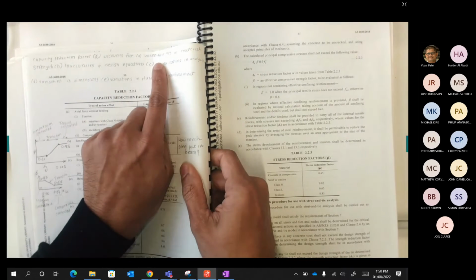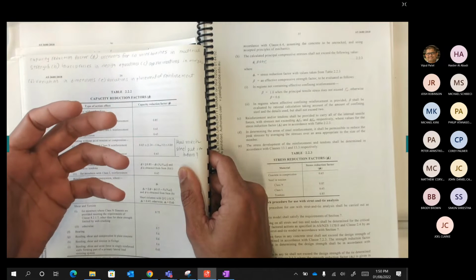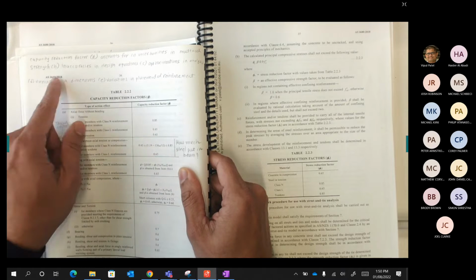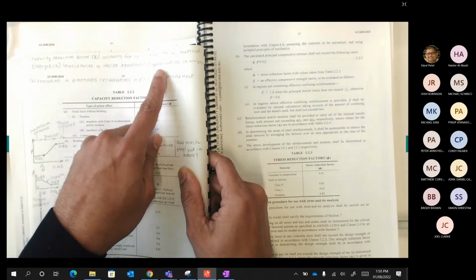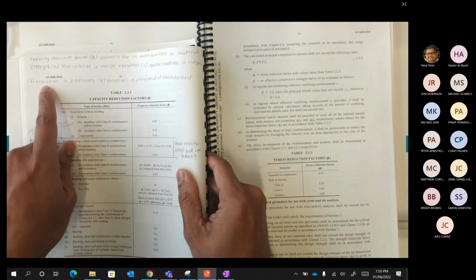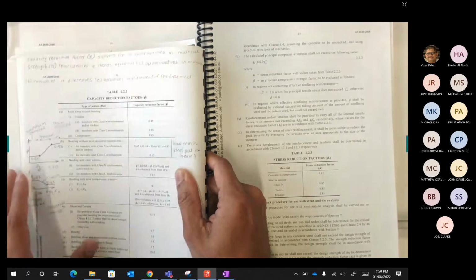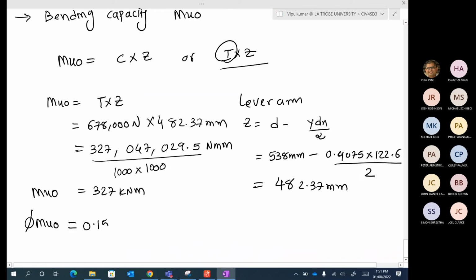So the capacity factors account for uncertainty in the material strength. Why do we reduce it by just 15%? Because concrete is a very complex material. If two persons make the concrete, they will not get the same strength, right? So there is inaccuracy in design equations, rounding errors, approximations in analysis, some assumptions, variation in dimensions, and variation in placement of reinforcement. So there is some uncertainty that the standard wants you to take into account. Therefore we have this 15% penalty that goes into our design.